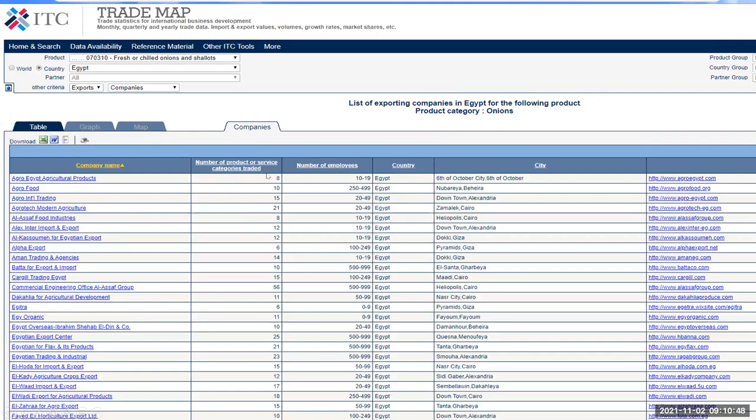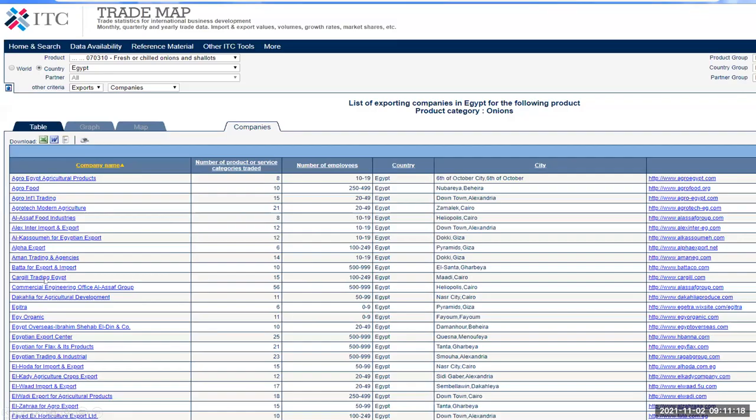It tells you how many categories they're importing. So if they've got 56 categories here, for example, he's importing all kinds of products. Very big company, 500 to 1,000 people. These others may be a little smaller. They're in 8 categories, so it's more specialized. So chances are they're more in line with what you've got. Smaller number of employees. Look down here, 0 to 9, small companies, 6 categories. So this data is available.